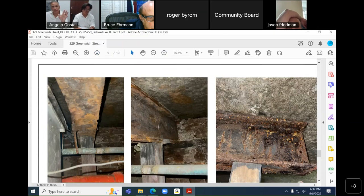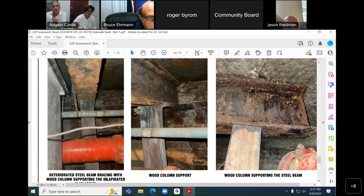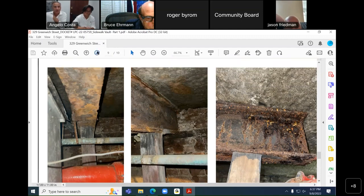Can you show us the lights under the platform? Yeah, we will. I think that's going to be, what are we up to, number 9? That's going to be in another set of images. So you can see this structural steel beam that is completely corroded. It's being propped up by some stuffed in 4x4s down in the cellar level, and it's been like that so long that this is gone. There's actually, I don't think we have the photograph of the other end of the beam.